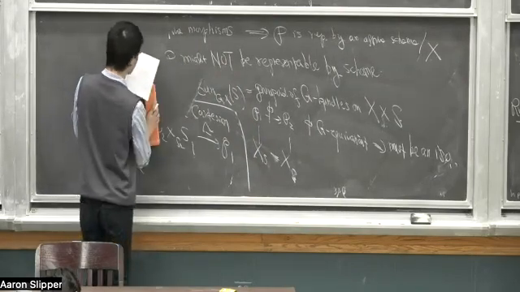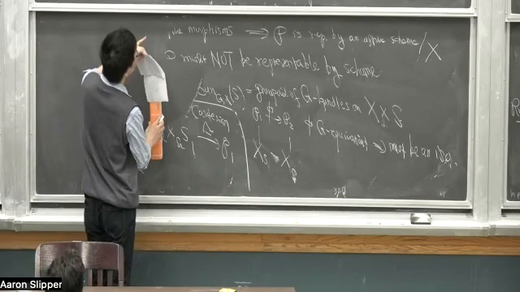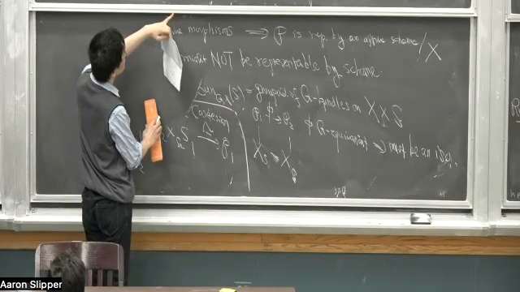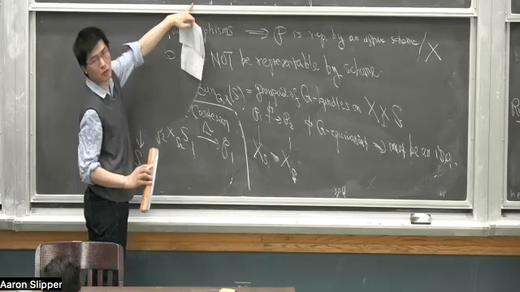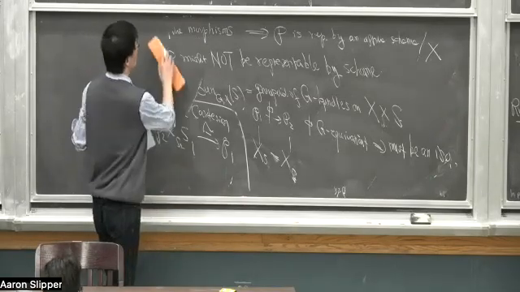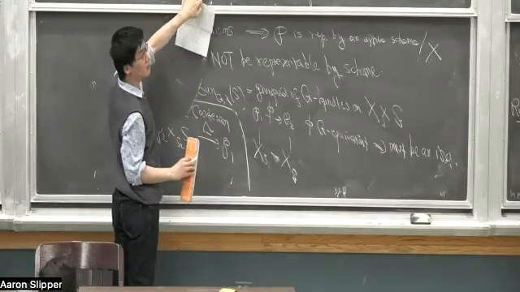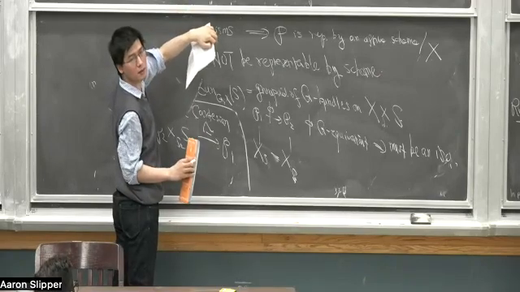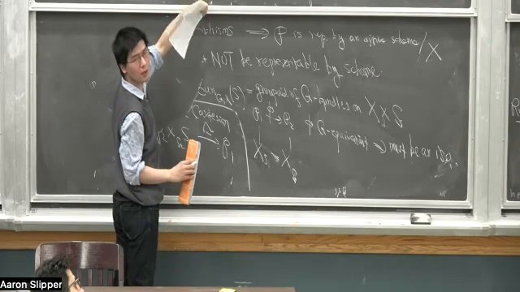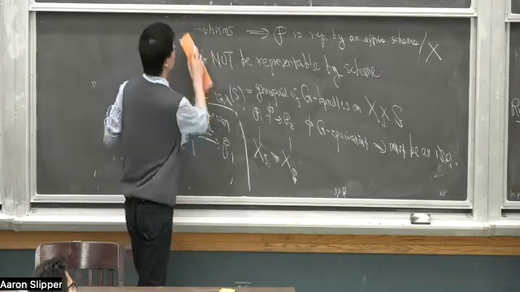So is there a distinction between smooth and étale? If it is étale, usually the automorphism group will be finite. But here, if you allow smooth, the automorphism group is allowed to be not a finite group.